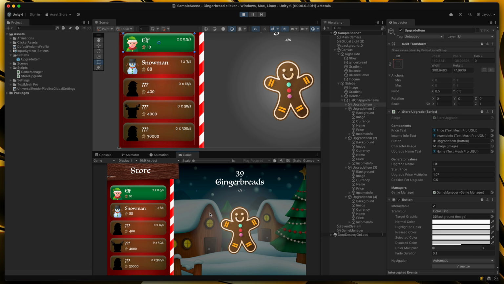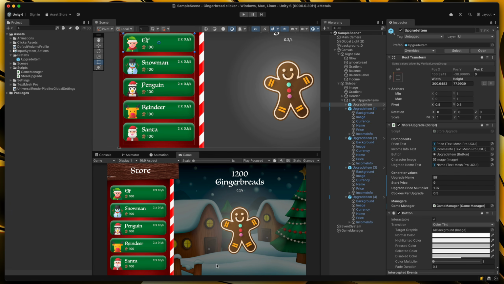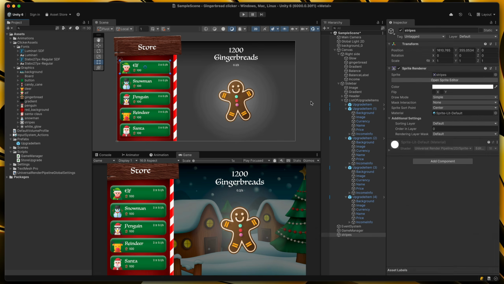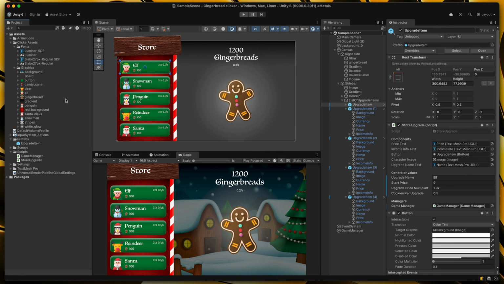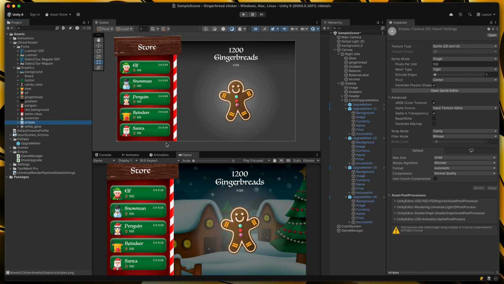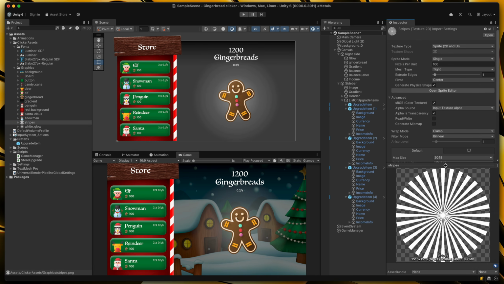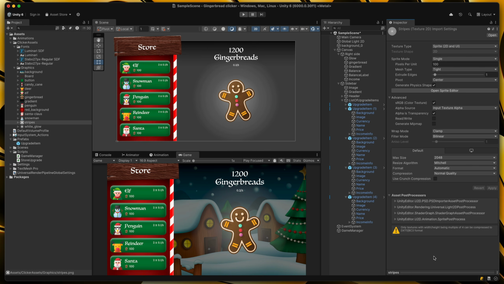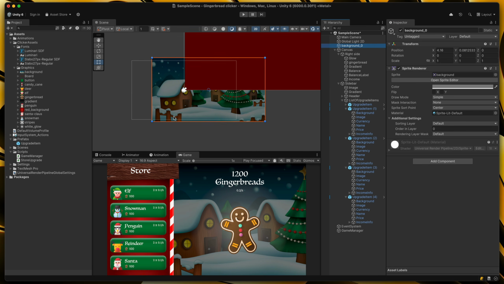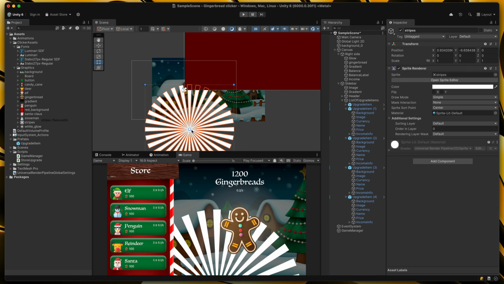There is one last issue. I think that the game looks just a little bit static, and we can fix that by adding some kind of animation in the background. You might remember that at the beginning I've also imported the stripes graphic. I think it will be a nice fit, so we'll import that as a sprite actually. So let's focus on our background and let's add stripes here.